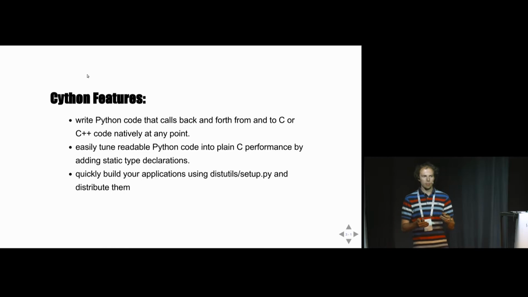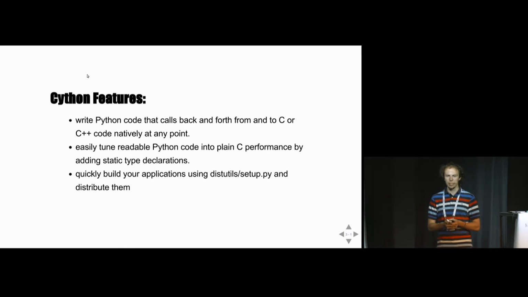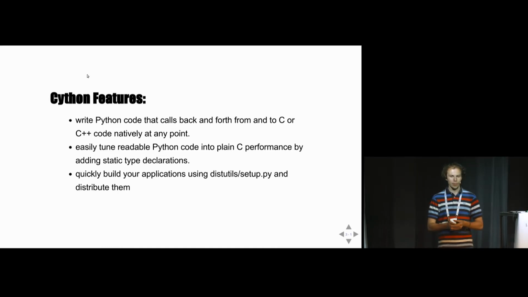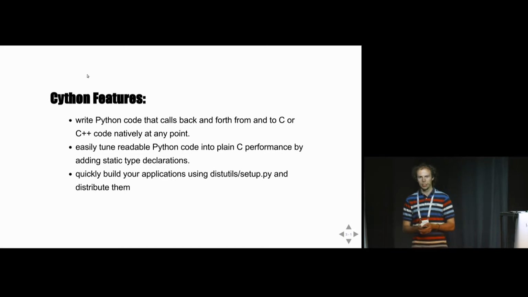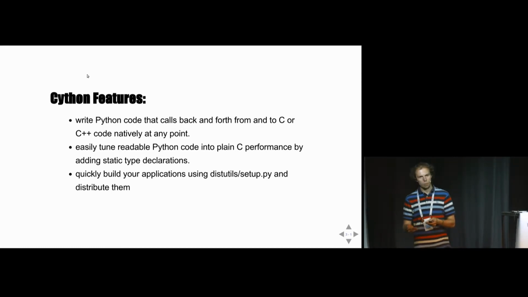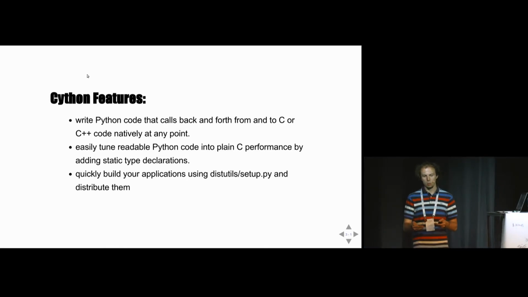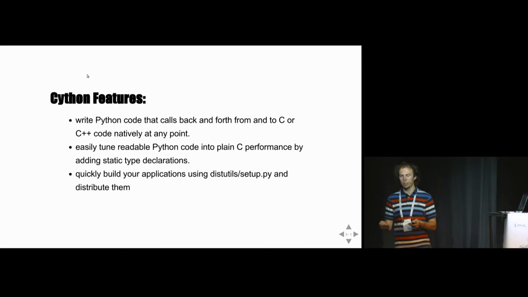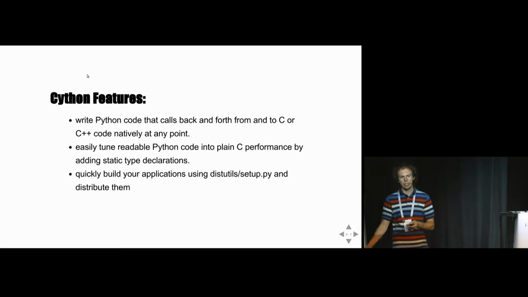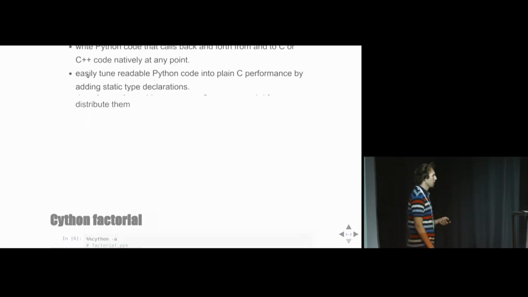Using Cython is really easy because you are just writing Python that gets compiled into C, so you don't have to learn a lot of new stuff. You don't have to switch languages. You don't have to hire programmers that know some faster programming language for some parts of your code. And Cython also gives you some tools to compile your code and distribute it. So distutils and setup.py have support for compiling Cython. It's just adding one line into your setup.py. I will show this later as well.